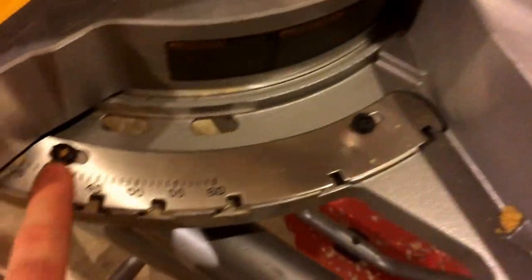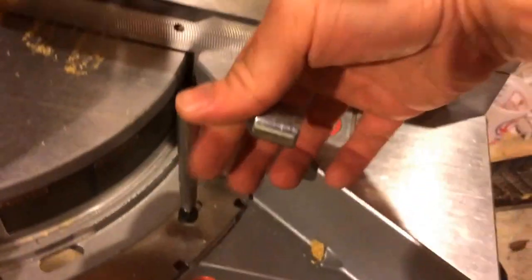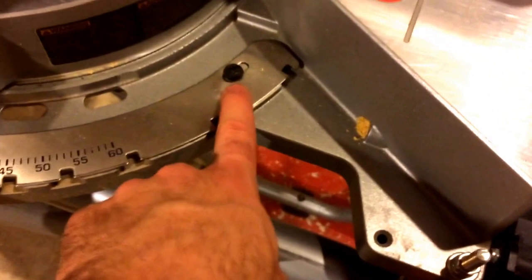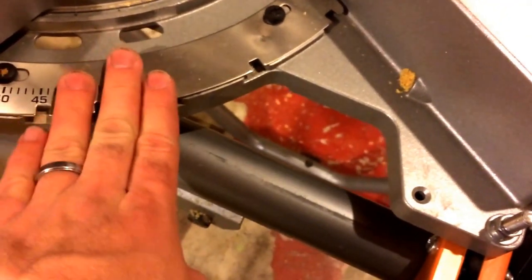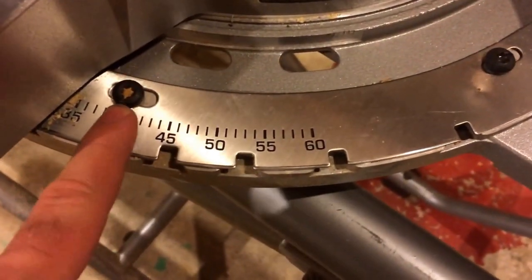So you come through here and just pop each of these screws loose. I'll be honest with you, I could not get enough leverage with the little short crank handle — it's a pretty low moment arm. I luckily had a Torx fitting that size for a ratchet, so I was able to get more torque on it and pop it loose. They were pretty snug. You loosen all four — you don't have to take them all the way out, just loosen them. Then this slide here is free to move. Once you loosen all four screws, this thing can go either way. They've got little slots on either side for a little bit of play, and that's so you can adjust it.